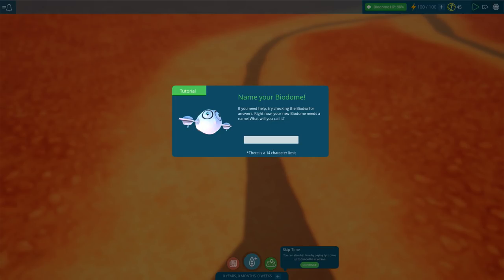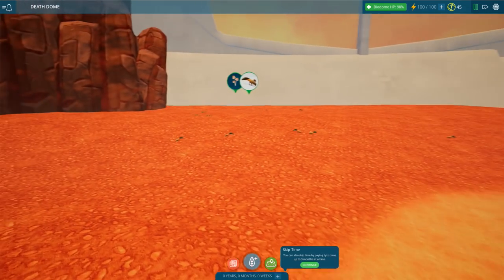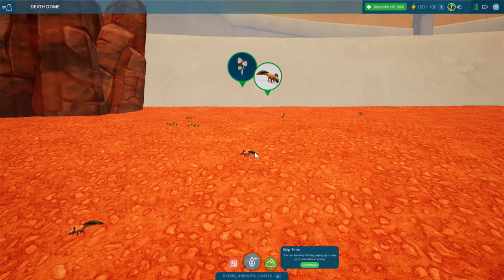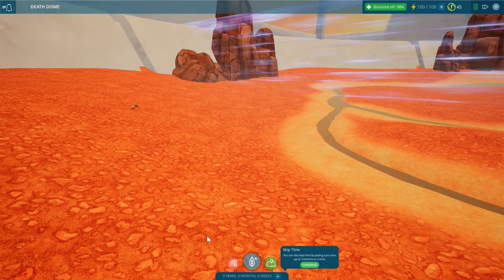Name your biodome. Death Dome. Let's begin in Death Dome. Beautiful. So, what do we have here? Population 18 out of 30. Health, detritus, occupancy 7. 0 juveniles, 22 weeks until reproduction. Oh, so we're gonna have babies soon. Okay. Right, well, it's about time we had something to kill those buggers.